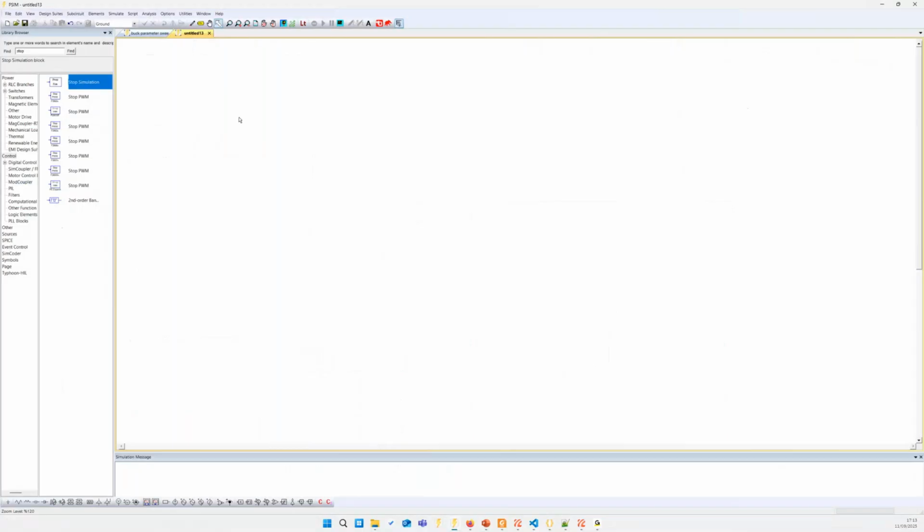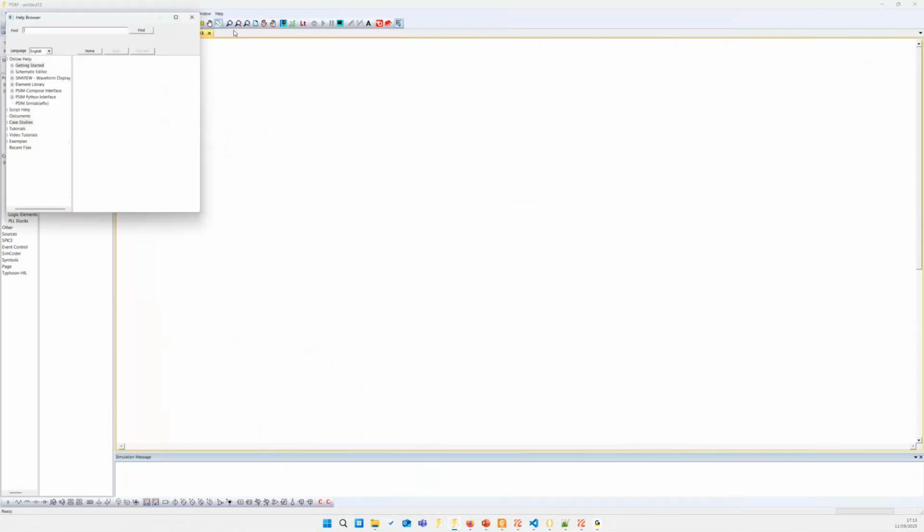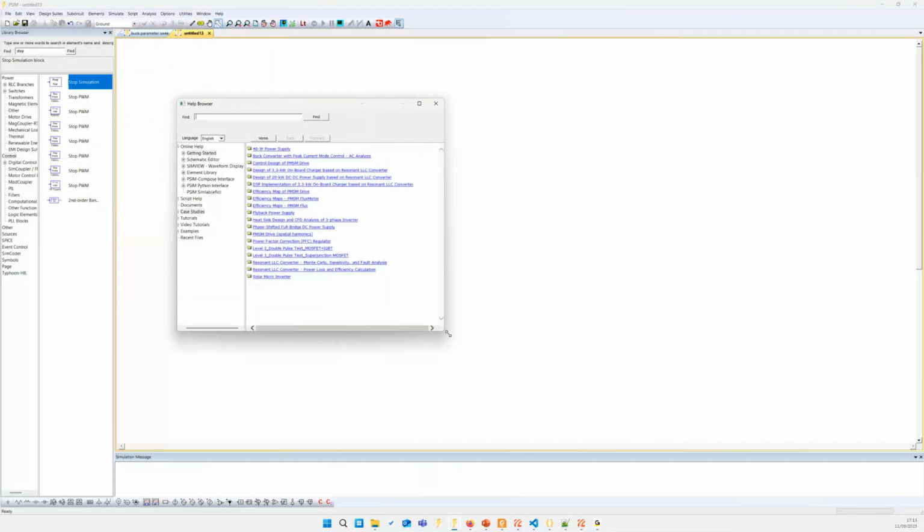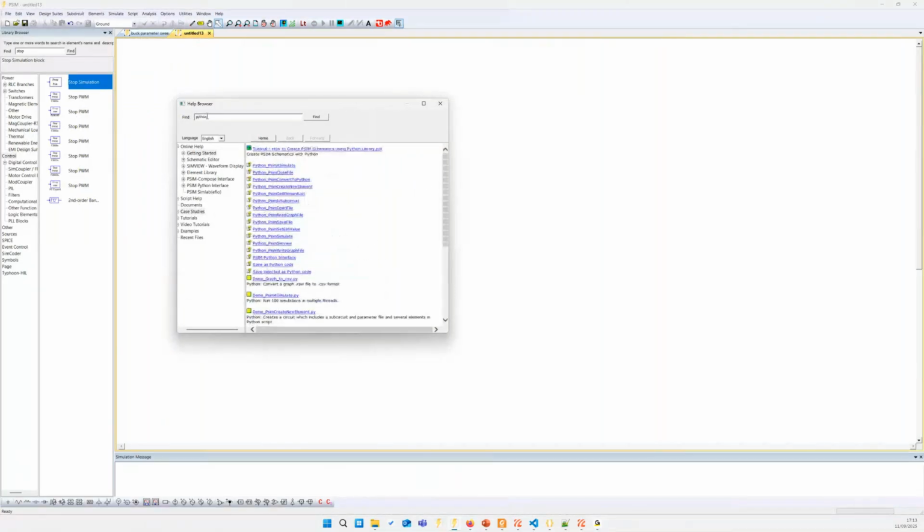And first of all, I want you to know about this help section here, and especially the help index section, which I believe is very useful. In this section, first of all, you can type things down. For example, if I write Python, I can view tutorials, I can view Python functions, which I can directly click on and see how they work.